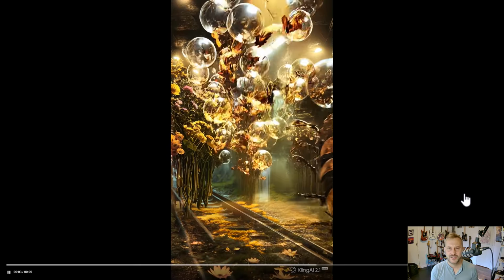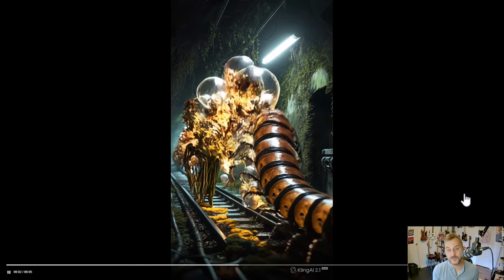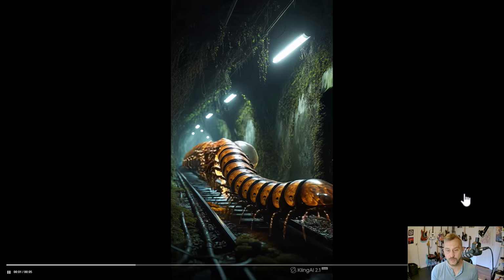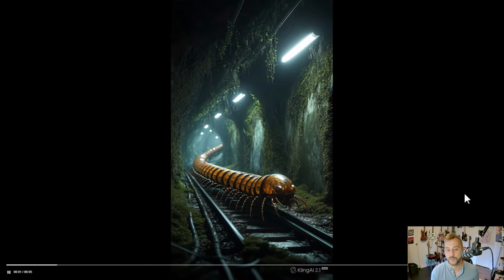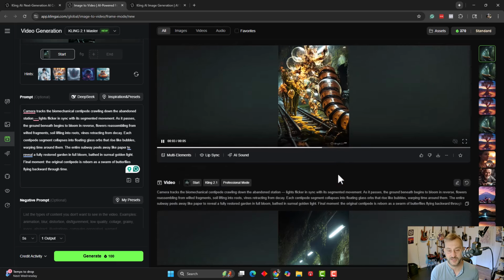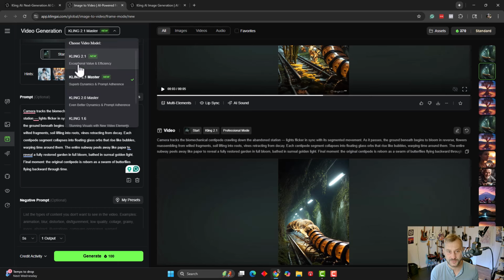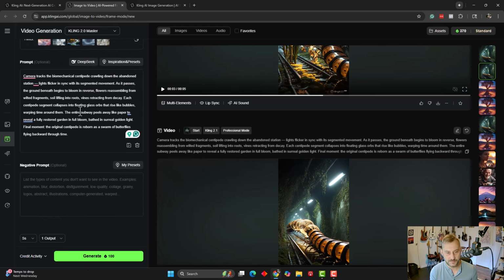I think in both of these instances, the master version outperformed the standard 2.1, but enough to be 3 times the amount of credits? I don't think so. I think that with the right prompt, if you just stick with the professional or the standard 2.1, you're going to be just fine. Even if you go back to 2.0, actually, Rosh and I have had better experience with the 2.0, but I believe it's still the 100 credits even on the 2.0.